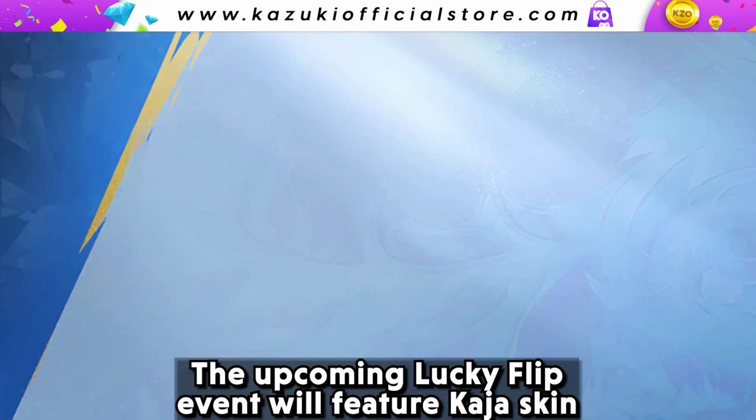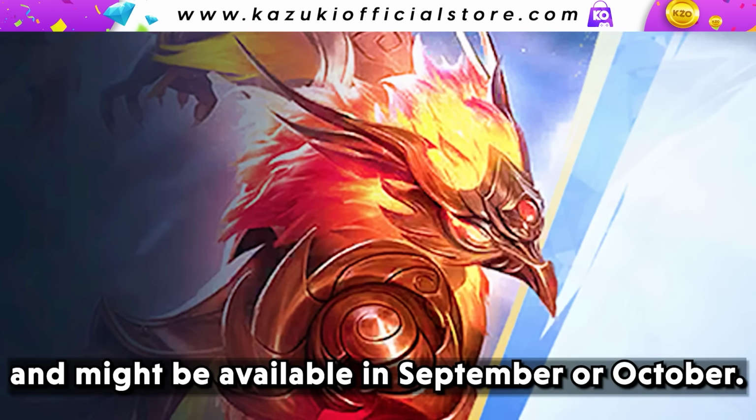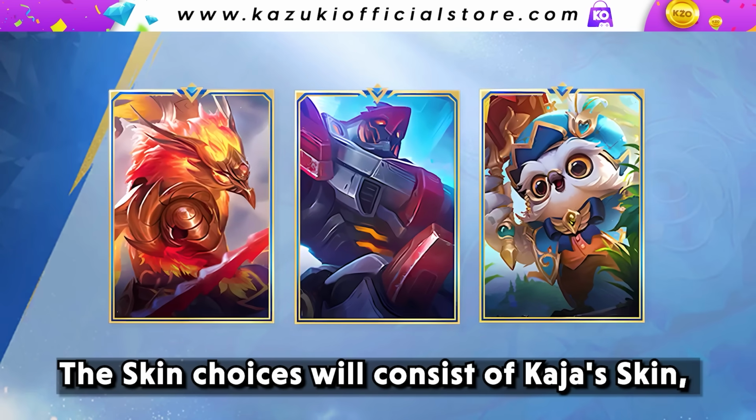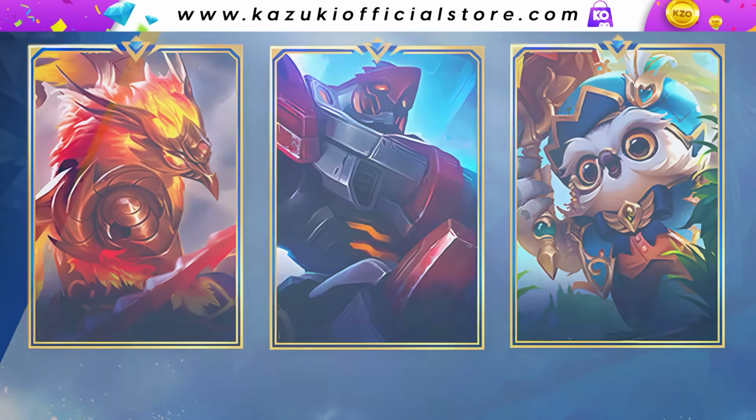The upcoming Lucky Flip event will feature Kaja skin and it might be available in September or October. The skin choices will consist of Kaja skin, Hylo's Iron Steed and Diggy's Fairy Trailer.